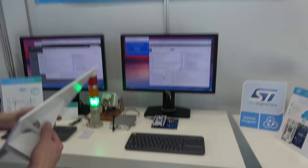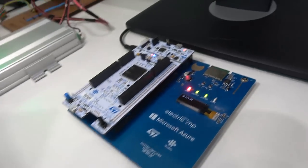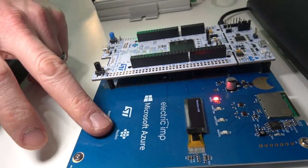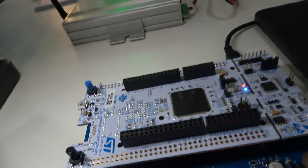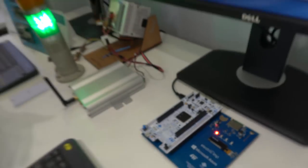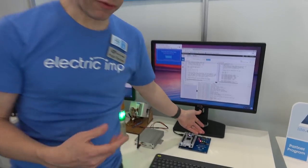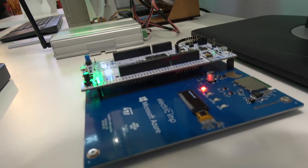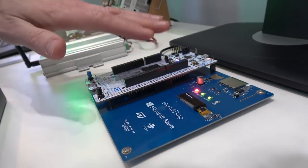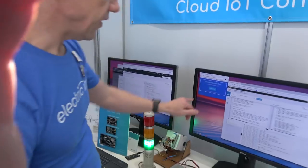We made a little board to show off integration with Microsoft Azure Firmware Management Service and a Nucleo board. In many applications, people want to do secure OTA upgrades of their device with an ST processor, but they don't want to load down their product or re-architect it with a whole network stack. This uses an imp module, which has an ST processor in it, to talk via our platform to Azure and push different firmware versions down to the ST processor. The processor here on this Nucleo board is completely unmodified, running any software that will run on a Nucleo.